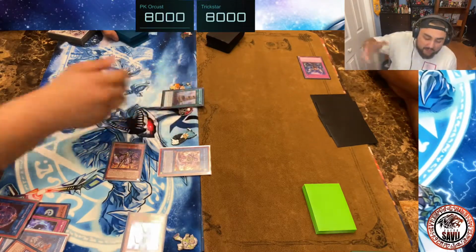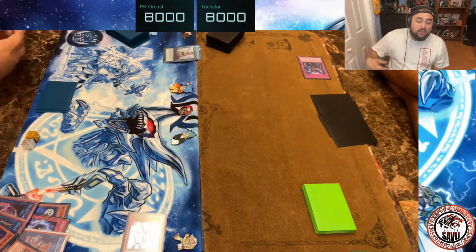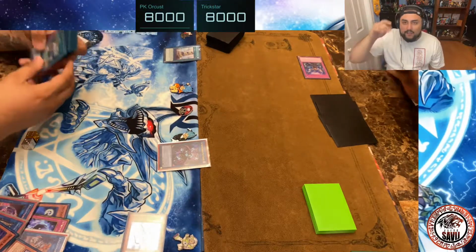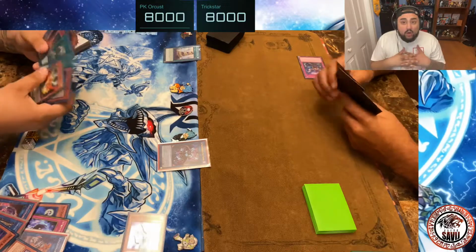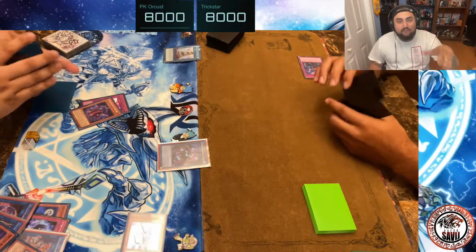But I'm going to go ahead and set Babel. Activate Babel, of course. And let's see what's going on next. We're going to link away for Rusty Bardiche. Rusty Bardiche is such a good monster. Like, I missed it so much. Honestly, looking at Bardiche right now, for the people that don't know, in case you weren't around at this point, Rusty Bardiche's effect is that you send a Phantom Knight monster from your deck to your graveyard, and then you set a Phantom Knight Spell or Trap from your deck to the field.